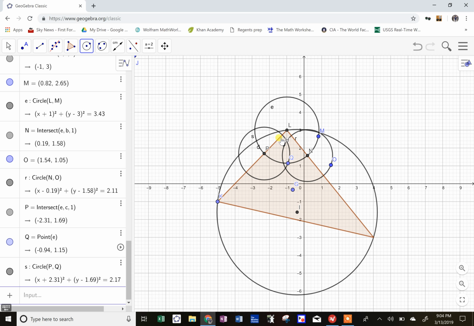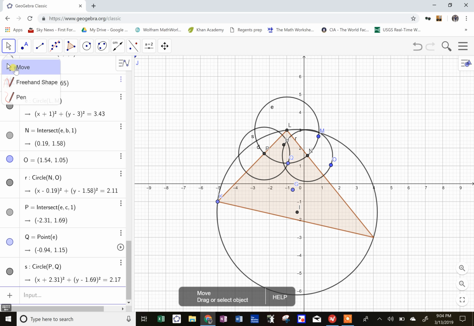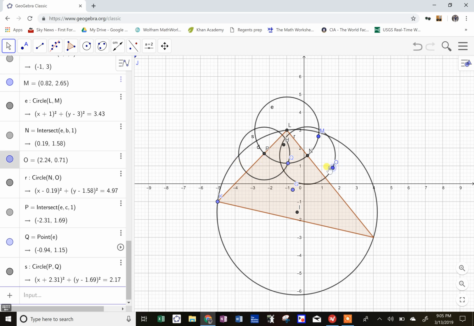The only thing is I would have to make sure I use the same circles. So I'm not going to do that because it's going to take too long.